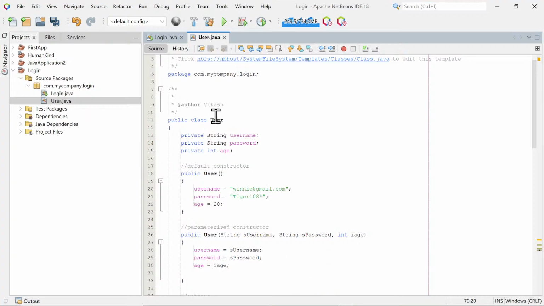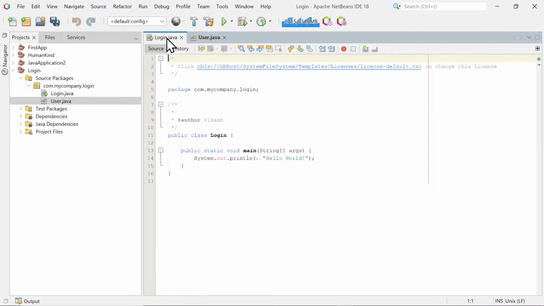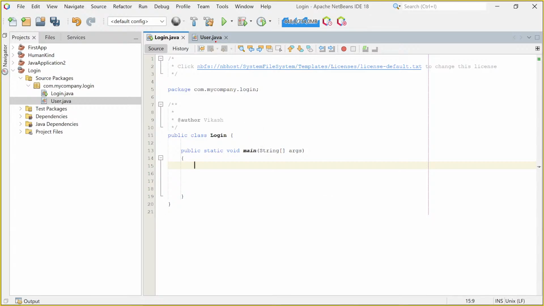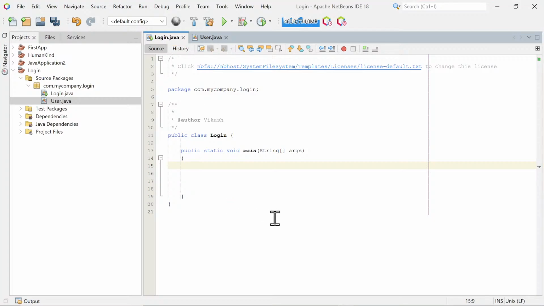Okay, let's now move to our login. This is now our main class. Okay, this was created for us, so I'm going to take that out. Right, let's drop this bracket so I can match my brackets a lot easier. Right, now I need to create. Remember that we've got this user class, but I'm in the login class. So I need to create a link between these two classes. And my link is the object. So I create this object.